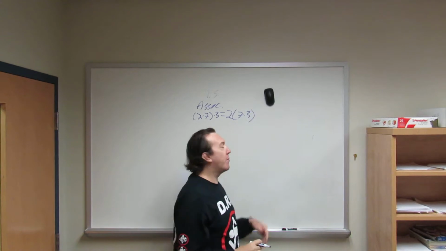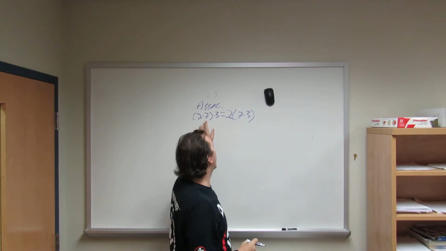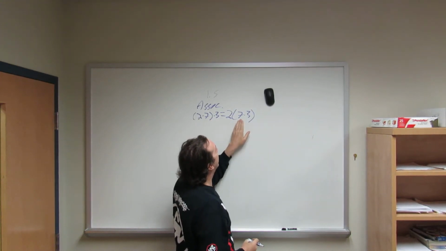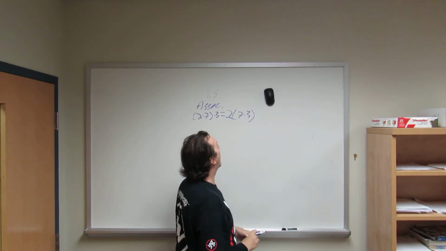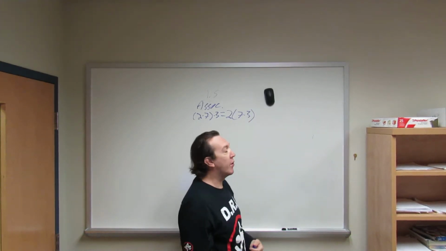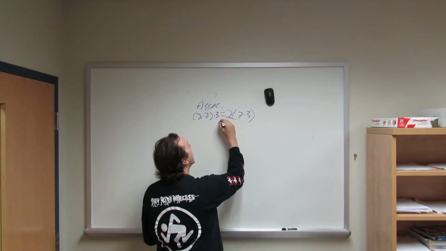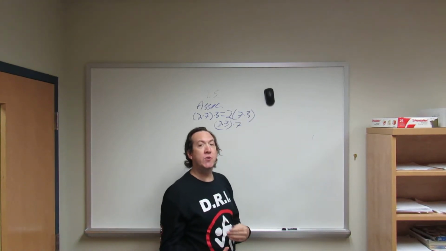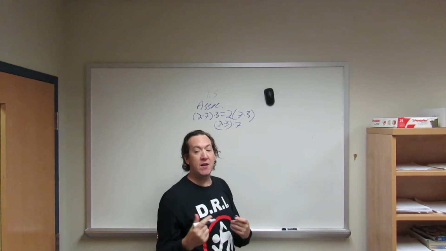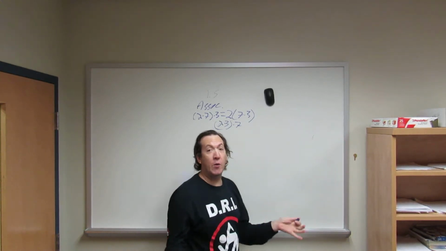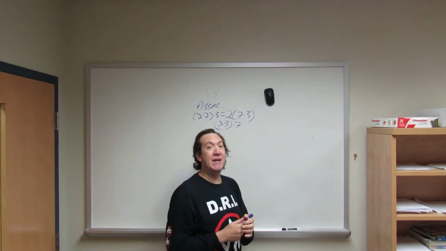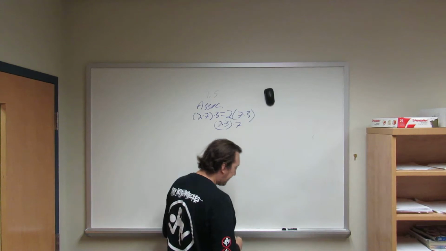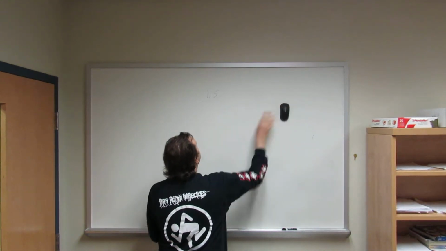So if it's easier for you to multiply 2 times 7 to get 14 and then 3, or if you want to multiply 7 times 3, which is 21, times 2, which is 42, or you can even say 2 times 3 first and then 7. So you get 2 times 3, which is 6, times 7 equals 42. It doesn't matter what order you do it in, whatever makes it easier, especially when you have to do it on paper. The other property is the distributive property.